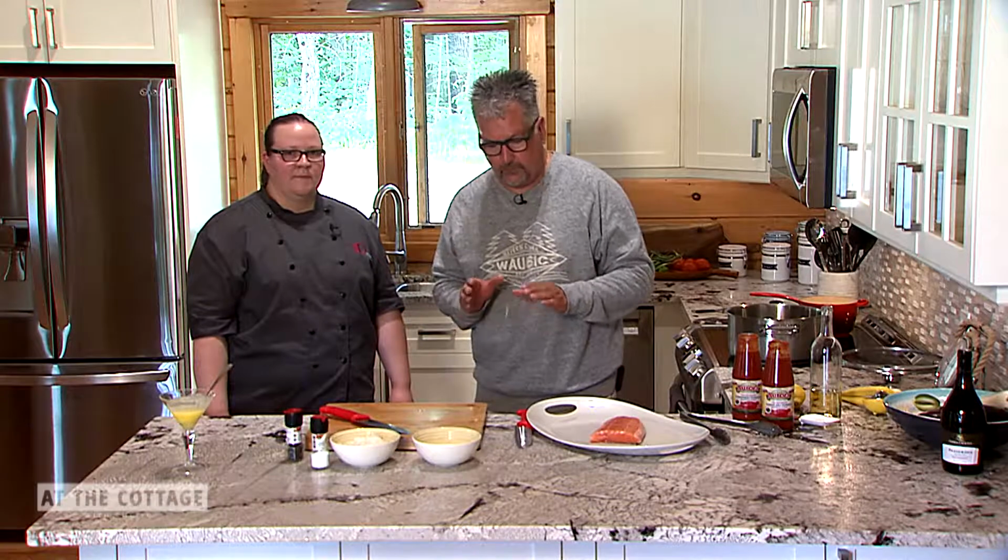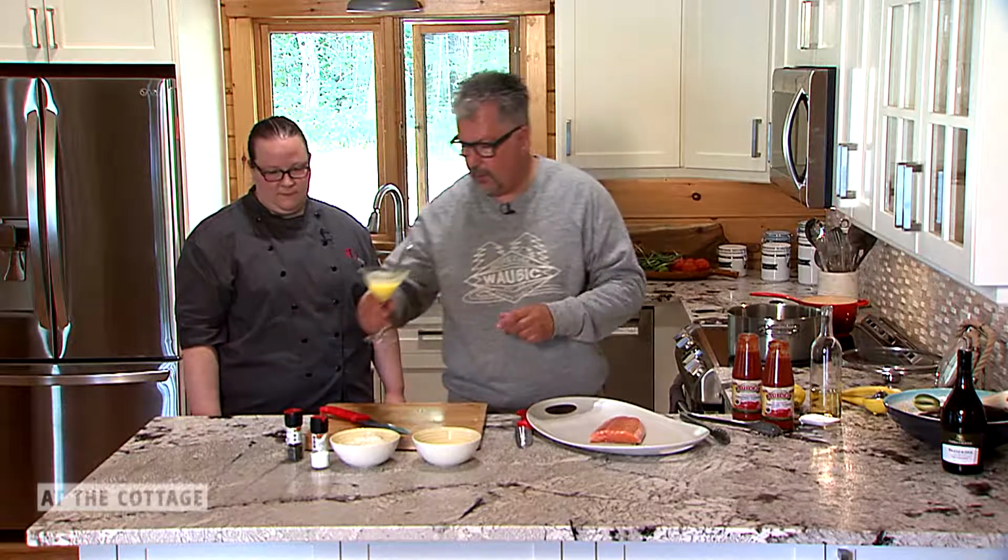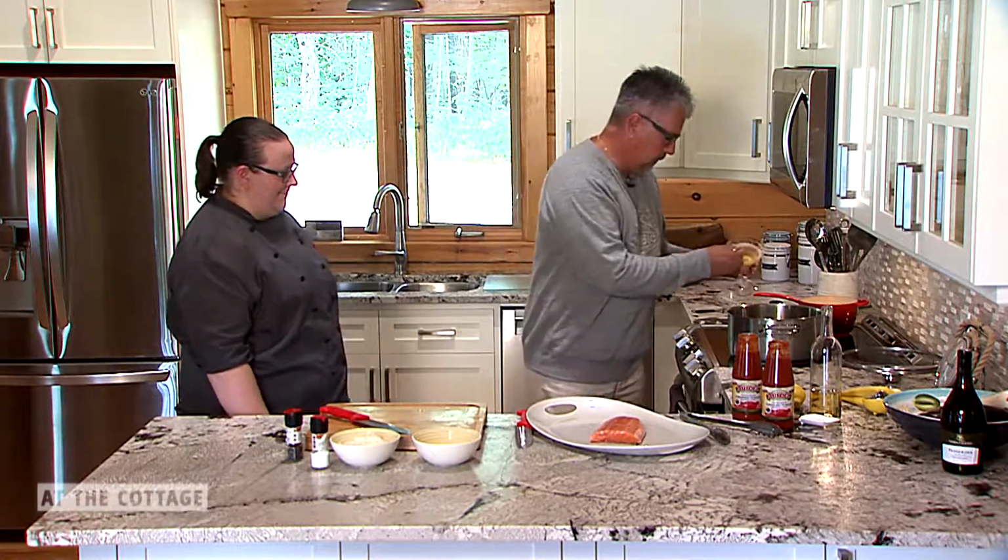And the important part of making mussels and making tomato sauce for the mussels is the sauce. A lot of people just tend to put everything in at once. No, you want to layer your flavors. So you want to make the sauce. So we're going to get the pan nice and hot. We're going to add a little bit of clarified butter. Liquid gold.